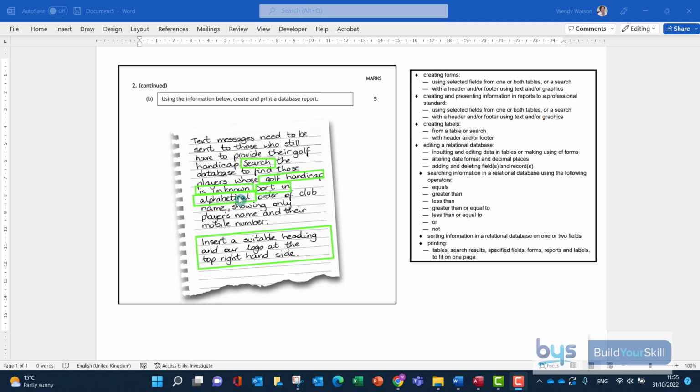We have to sort in alphabetical order of club name, but showing only the player's name and their mobile number. So all this information is important. So what we're going to do is a query first to find those players without the handicap, and then we're going to turn it into a report.